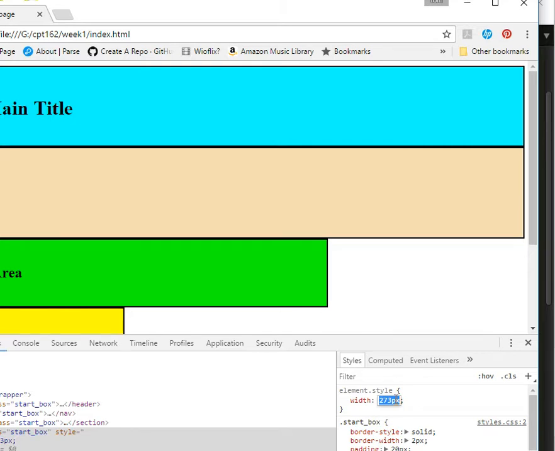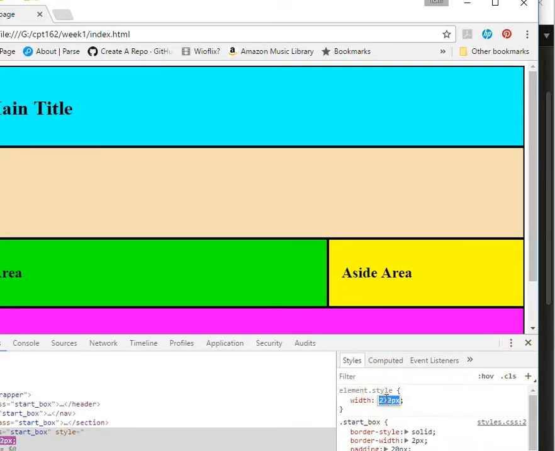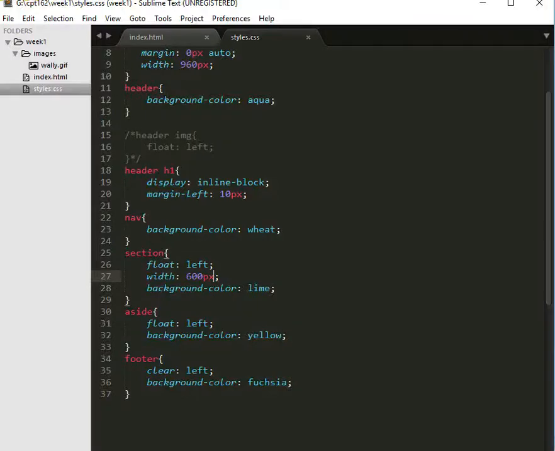You might have made the border slightly bigger or the wrapper a little bit smaller. But if you come in here, right mouse click, you can go ahead and change this value so you can see what you can do to change it so that it'll look perfect on your page. Alright, so 272. Let's go back.